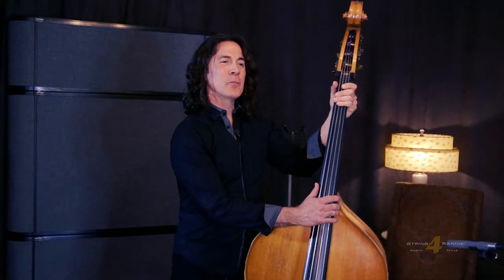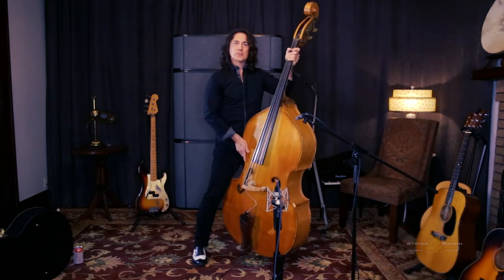This one's a favorite of Bill Black, Elvis' bass player. He used to do this when they were on the Louisiana Hayride when they were still getting the act down. Sometimes the show would drag or Elvis would get to the mic and he'd be winded because he'd be dancing around too much. So Bill would take this.